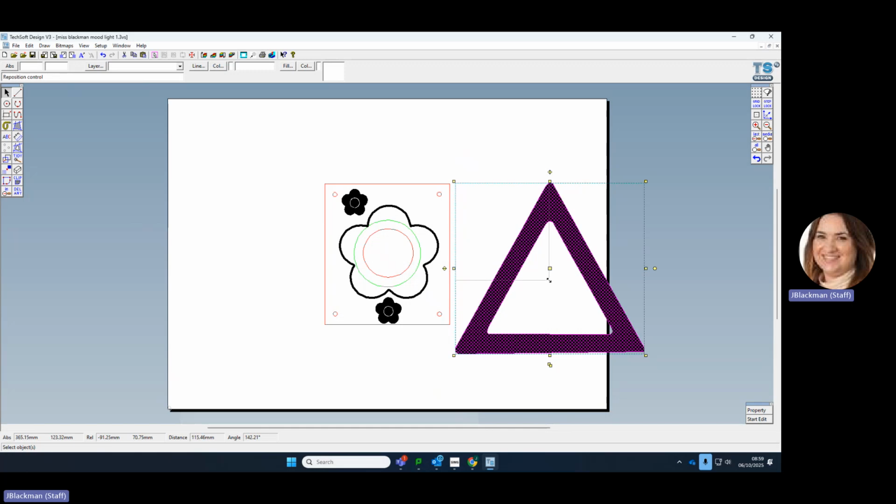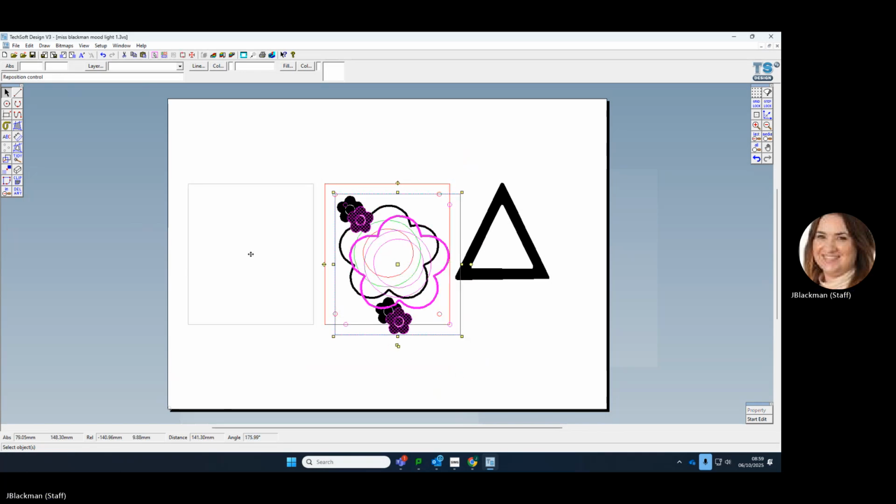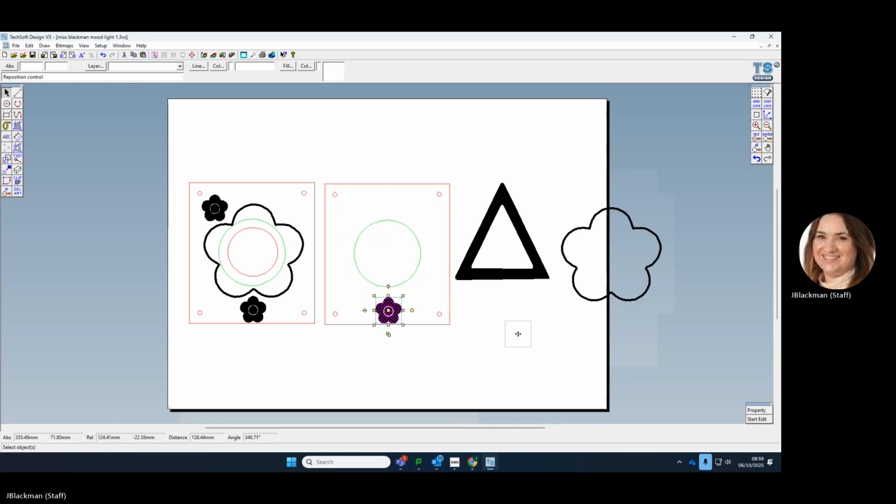And then we can resize that to whatever we want. So I might move around some of my, in fact, I'm going to keep that and copy it over. So I'm just going to move some of these bits out to pop that bit in.